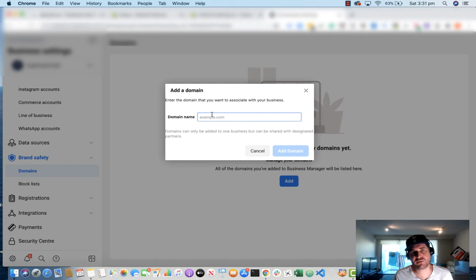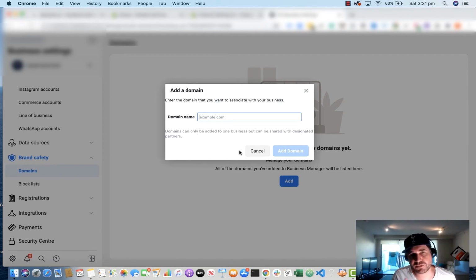I've got this blurred out obviously because it's one of my accounts, but you can see what I'm doing here, and I would actually type in my domain. Just be aware that this is not your Shopify domain, it can't be your store at shopify.com, because that's not going to work. You need to have the domain that's linked to your Shopify account. So the domain would be something like yourstorename.com. So if it's like mydogshoes.com, I don't know, it's a really bad business name, but if that's what it was, that's what you put in here. And then you get a little snippet of code.